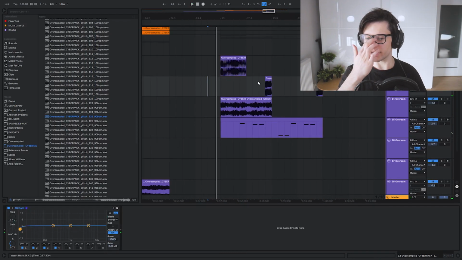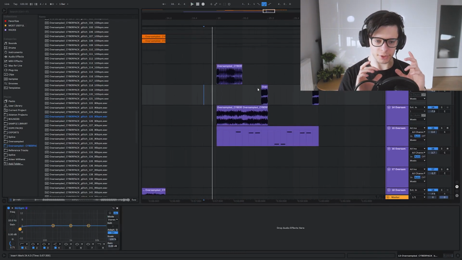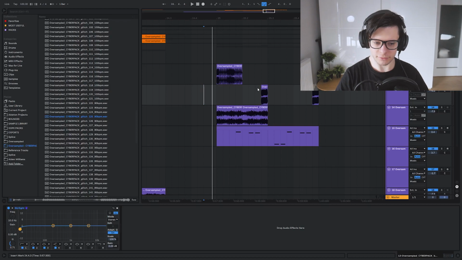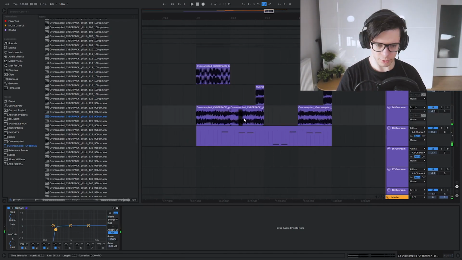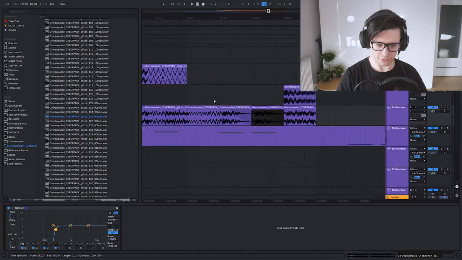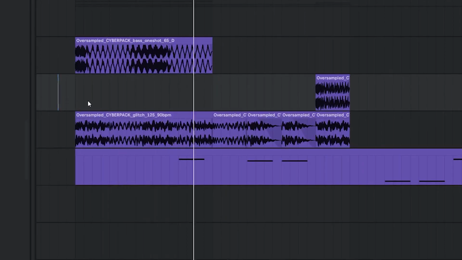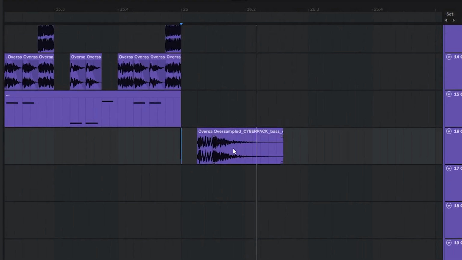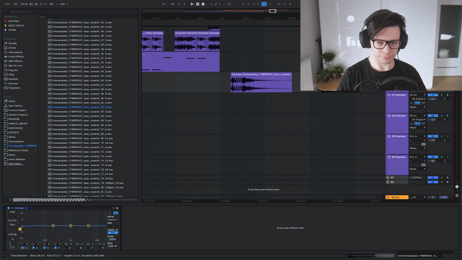Yeah, layering different basses, as you can see, putting one bass and then another one and then another one, and doing these cool sections with them. That's really fun. It makes the drop section much more interesting. How about I chop this up like this. Take this one.